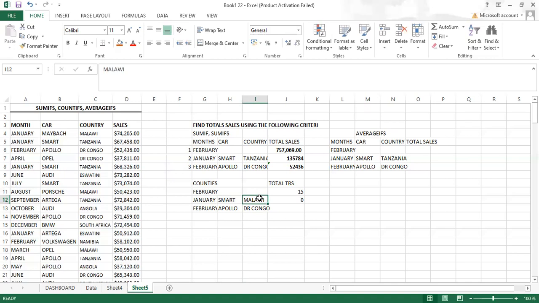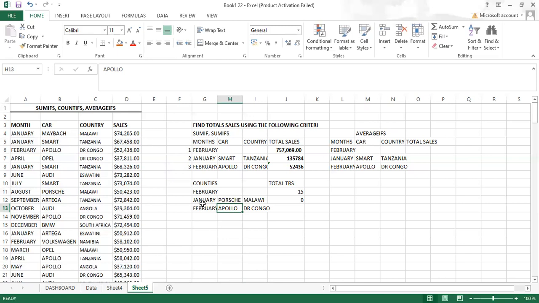What if we change the vehicle here, and you pick a Polo? I know, let's pick Audi. Did we sell Audi? We didn't sell Audi to Malawi. What about Porsche? Did we sell Porsche? We sold Porsche to Malawi, but not in January.